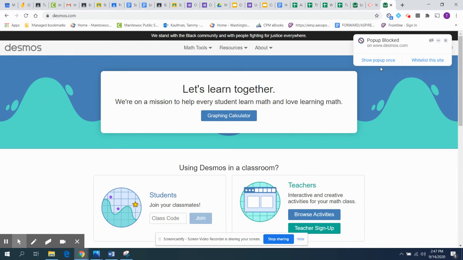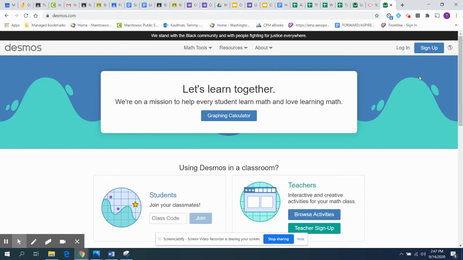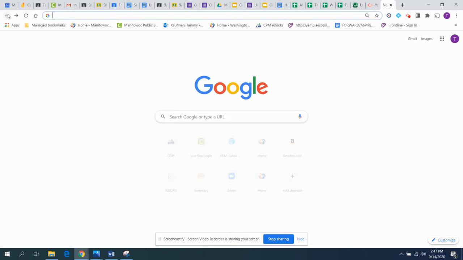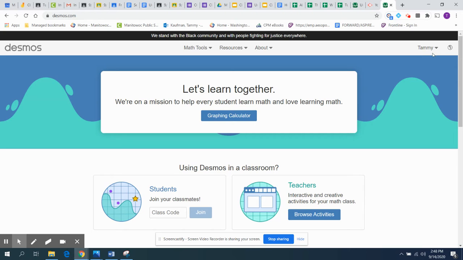And then I just click sign up with Google. It says pop-up blocks, so show the pop-up. And then I have to pick my account. So then the weird thing is I couldn't quite figure out, but now if you do the back arrow, and I go back into Desmos, I'm in. So I couldn't seem to see that before. So you kind of have to go back out and go back in.